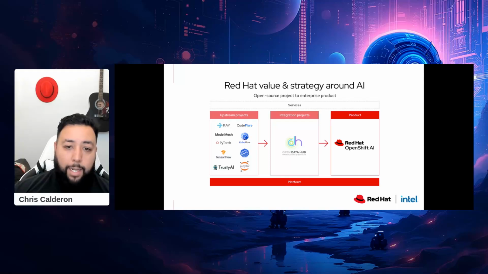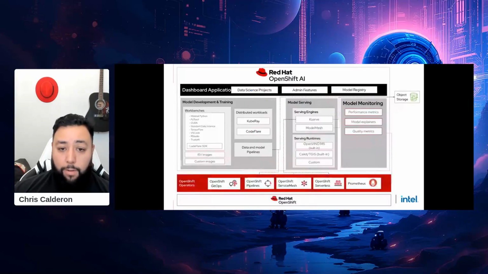This also helps us take the DIY out of companies trying to do this themselves, right? A lot of these upstream projects don't have support. By getting a Red Hat subscription, we bake these all in together, harden it, and make it an out-of-box experience that still provides that security, where it's one-click updates, it's fully integrated, and all the support that you really need to run it. And we're proud to have also partnered with Intel to provide some of these out of the box with OpenShift AI, to just mention a few.